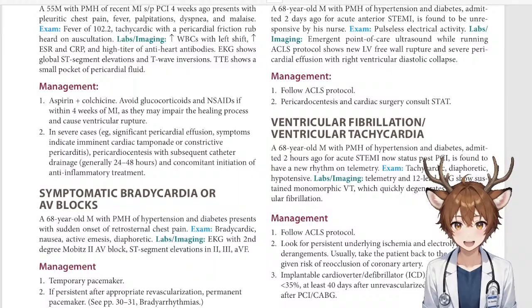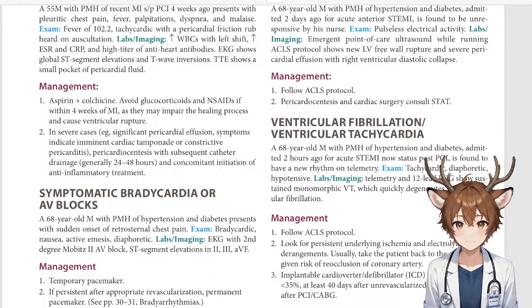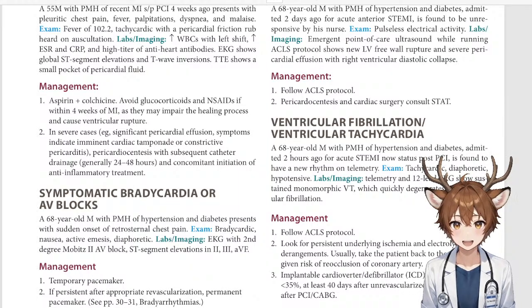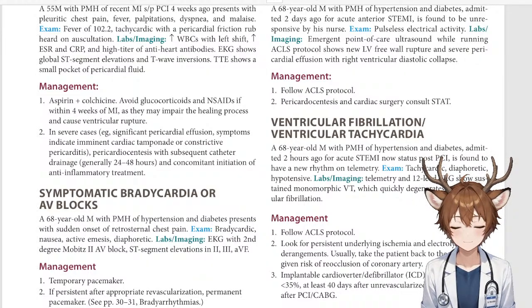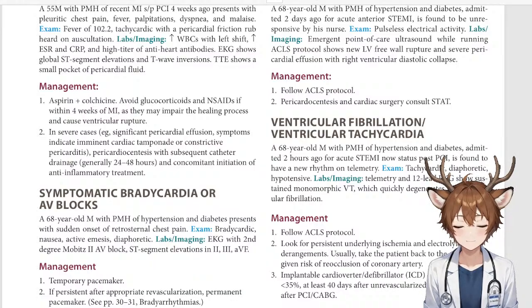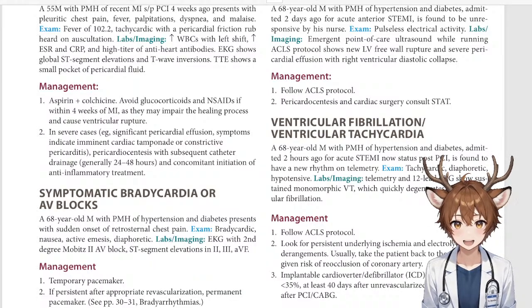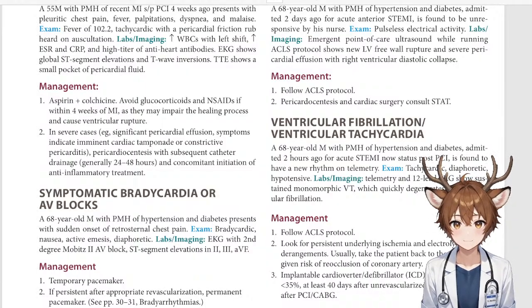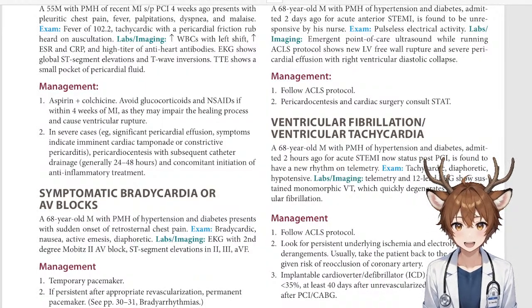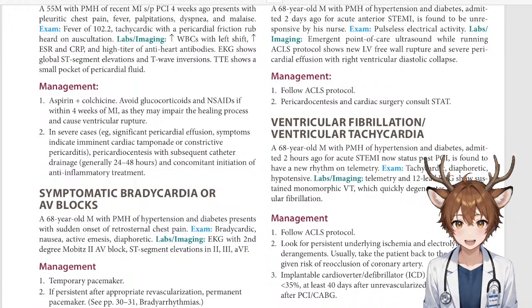I'm sorry, is that really an acronym? Not an acronym. They say STAT in capitals twice. It seems like it's just the word stat, meaning immediately, at once. So, I don't know. Maybe I'm wrong. Maybe I'm right. Who knows?